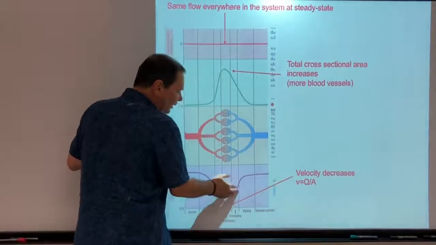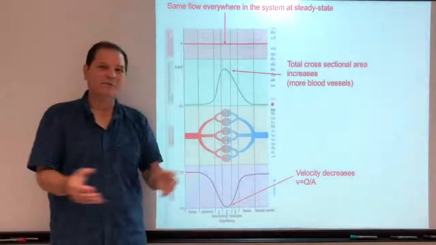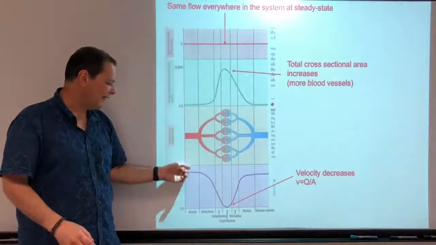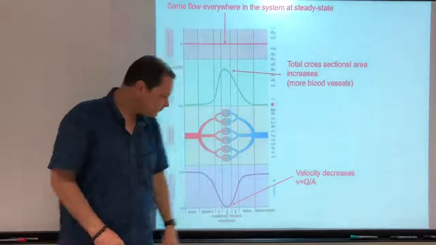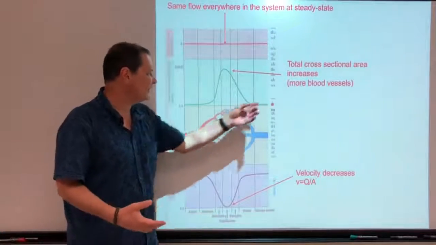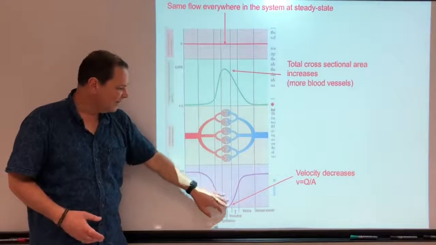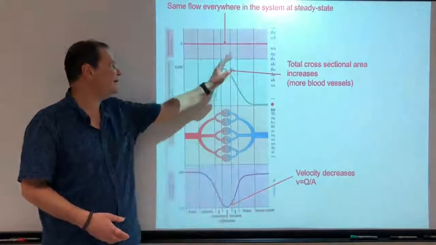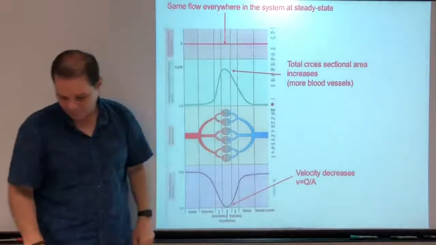Now we look at the veins again, they come back up, and the amount of blood being returned to the right atrium through your two vena cava is equal to the amount of blood that entered the aorta. And so this and this are the same. You have the same velocity of flow in both areas. The cross-sectional area is not too different. So the take-home message here: velocity of flow is relatively low in the capillaries because the cross-sectional area, when you add up all those vessels, is relatively high.